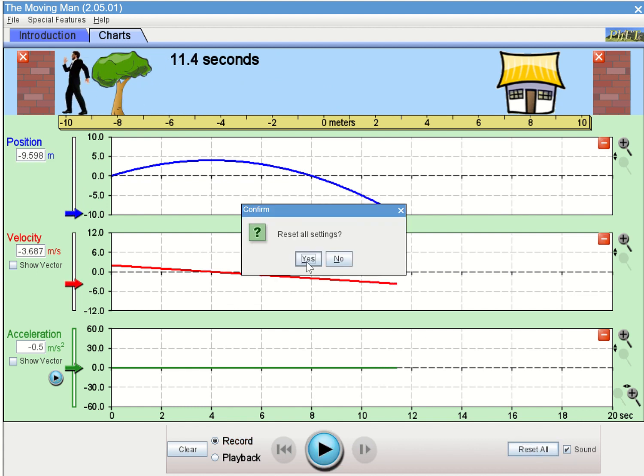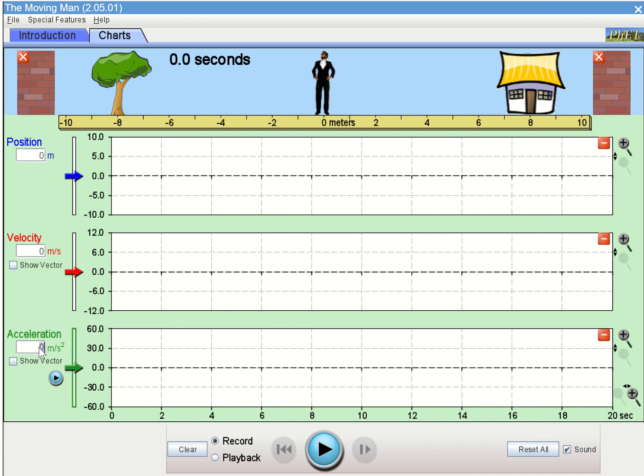We can do the same thing if we give him a positive acceleration. Let's give that 0.5 and a negative velocity. So he's going to start by moving in the negative direction, but he'll be slowing down because the acceleration is in the opposite direction. So you can kind of correlate as he's moving in this direction, he's slowing down. And so his position versus time is becoming flatter and flatter. And that's reflected in this graph getting closer and closer to 0.